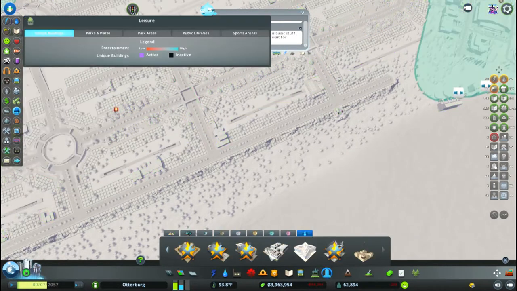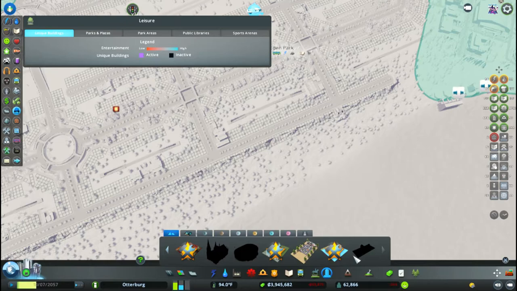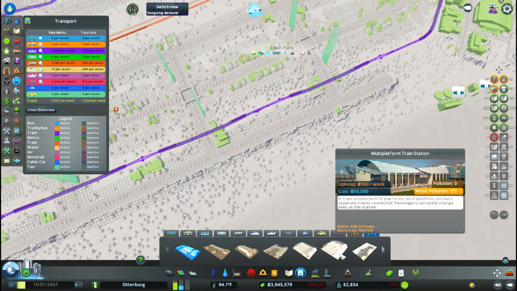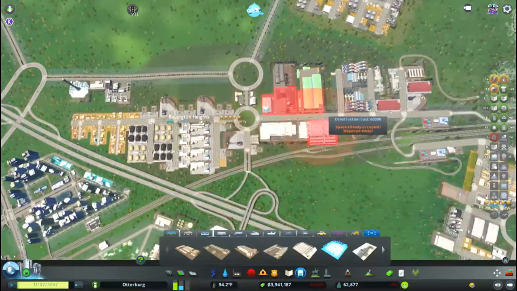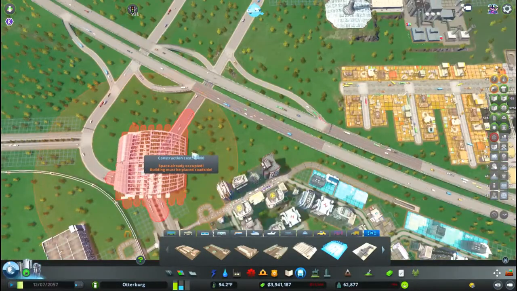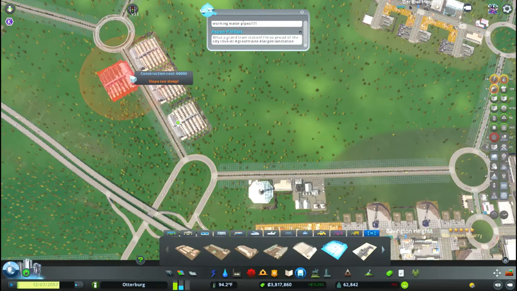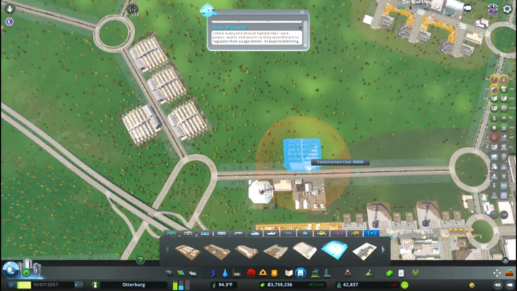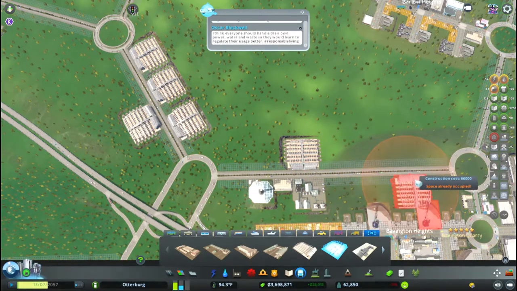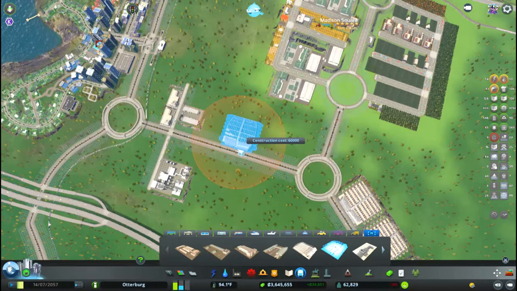Is it multi-platform end station? Which one was it? I just looked at it, I know. Now I have the multi-platform train station, so not end station. Train station. Turn off the whiteness. Okay, geez. Lag much? 1, 2, 3, 4, 5, 6. God damn it. 7.